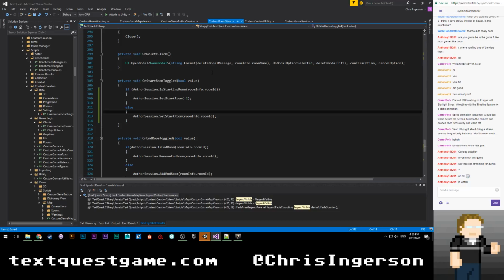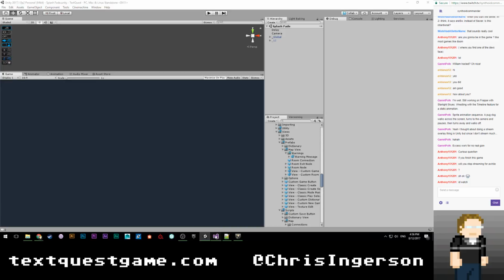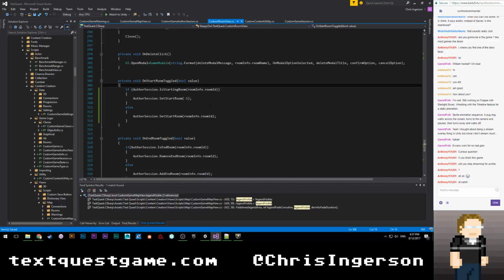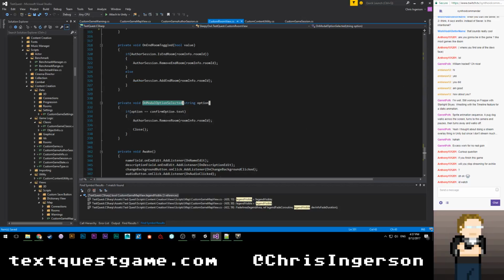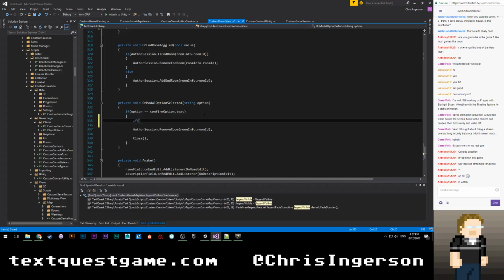So let's see. The next thing we need to do is come back here and let that compile. How do I want to handle that? Oh yes, the deleting. There we go. Let's see. On modal options selected. We're going to go to definition. All right. And we're going to say if author session dot is starting room info dot room ID.